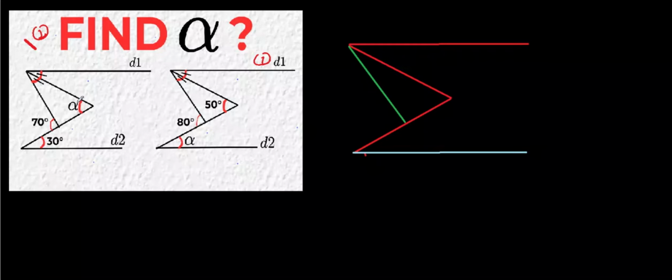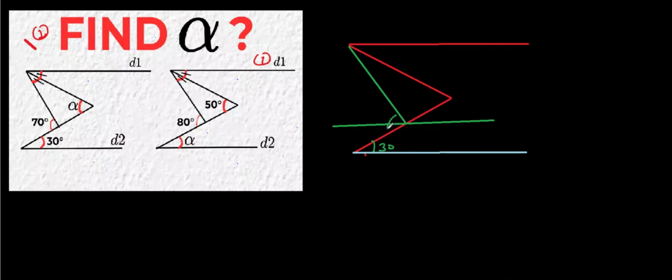So in the first example, if you take this picture, the same picture with this one, let us assign different values. This one is 70 degrees, but if you draw a straight line that crosses through this 70 degrees, that means this one will be, right? This is given as 30 degrees.